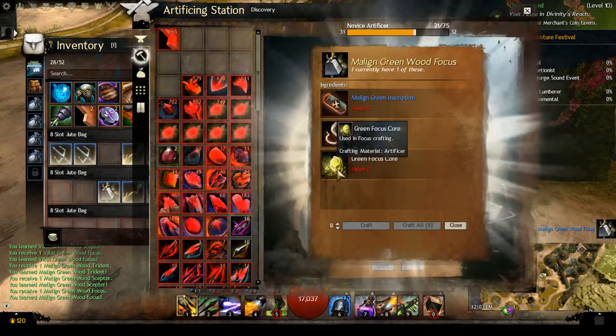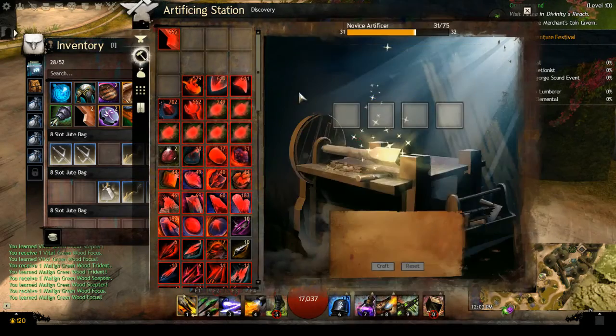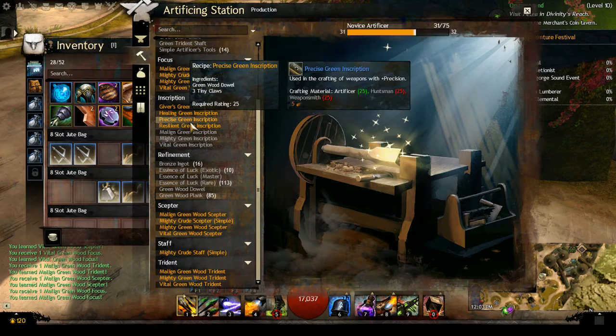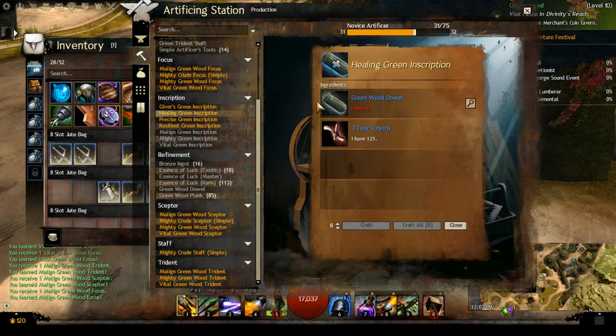Okay, again, pretty good XP. We're already up to 30. And again, you're going to do the same thing with the new inscriptions. You're going to craft 3 of each. 3 inscriptions, 3 of each.